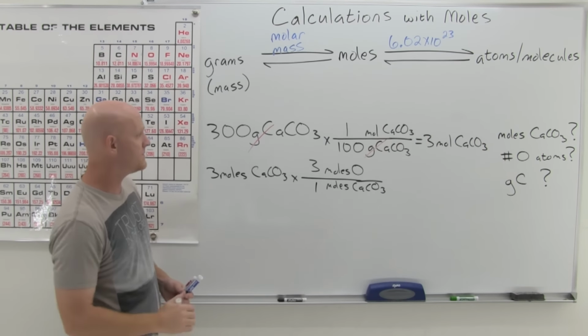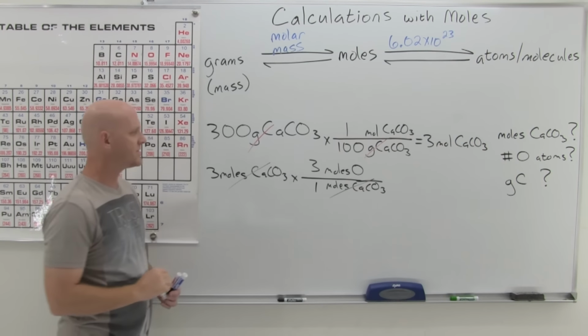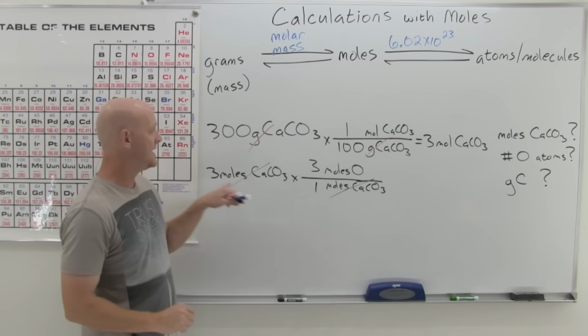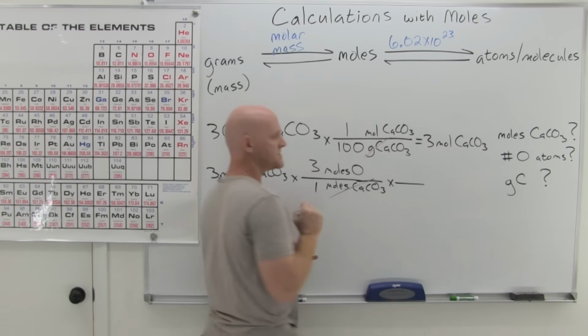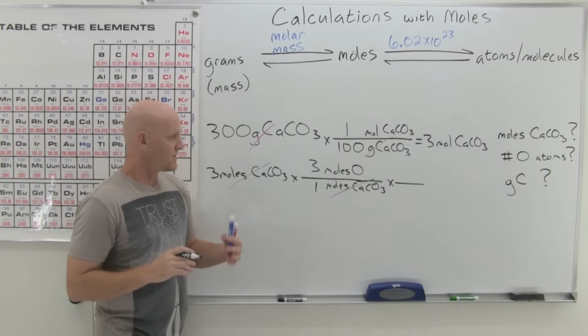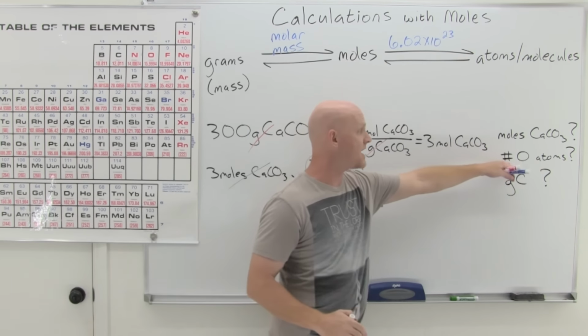So it's a 3 mole to 1 mole ratio. And with our dimensional analysis, that's why we needed to put the moles of calcium carbonate in the denominator so they'd cancel. And 3 times 3 is 9. But this question, we don't want to stop there. So this question didn't want the number of moles of oxygen atoms, it just wants the number of oxygen atoms.